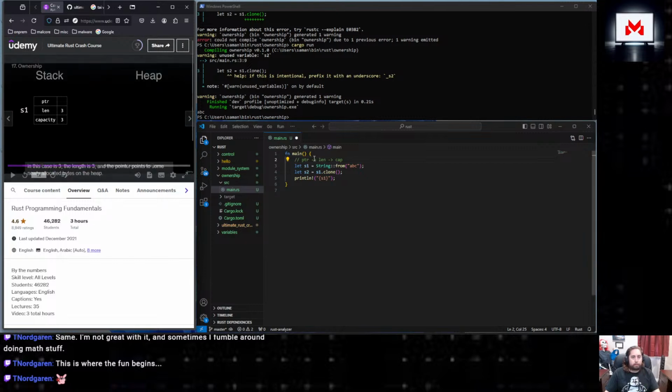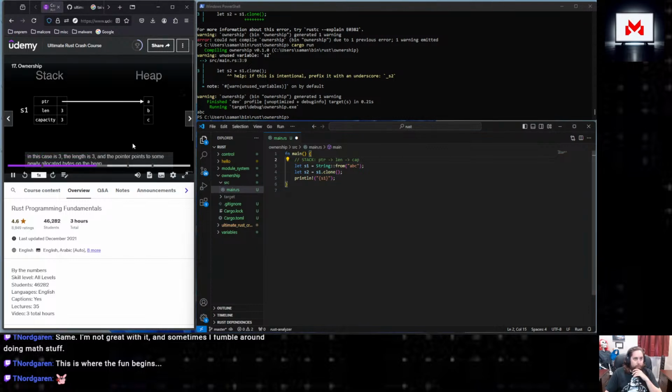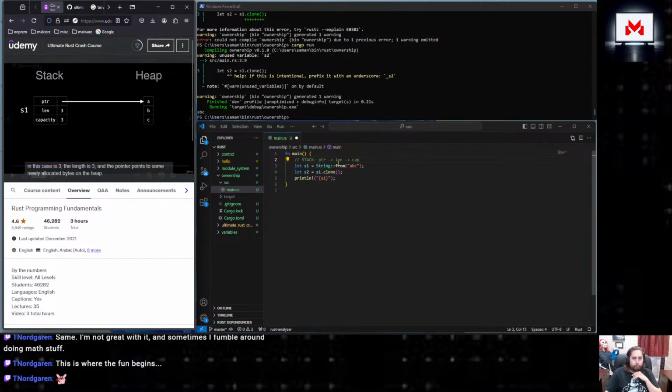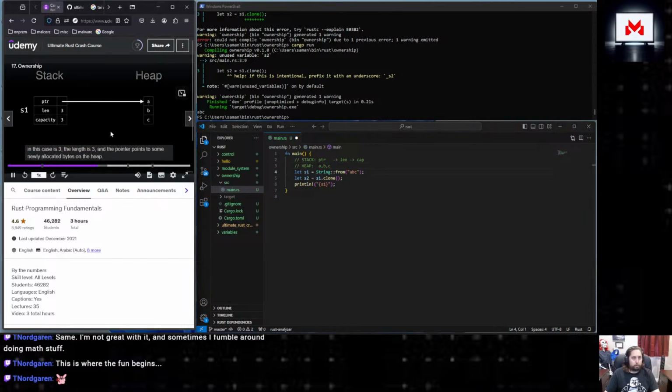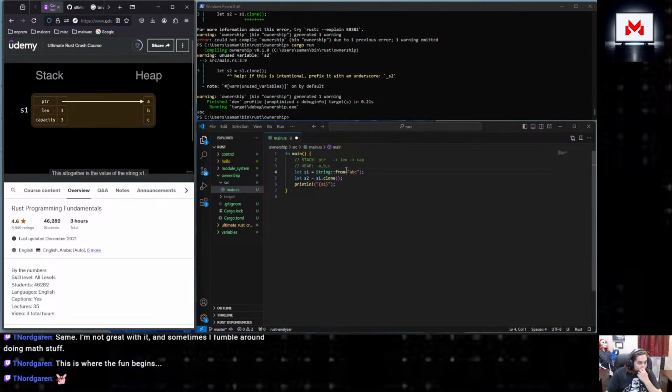The length is 3, and the pointer points to some newly allocated bytes on the heap: A, B, C. This altogether is the value of the string S1.